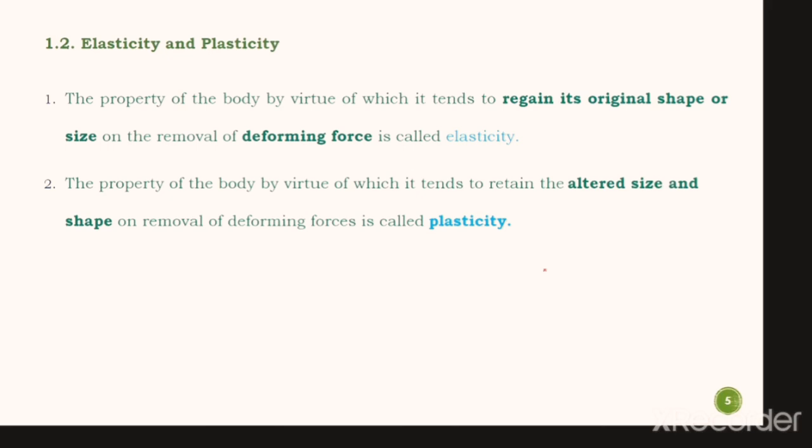But remember, elasticity and plasticity are properties that a material can have at the same time. If you take a rod, it can behave as an elastic material, but if the forces which you are applying on it exceed the allowed limit, it reaches the plastic stage. It does not come back to its original position. Even a rubber band, I just told you before, is elastic: when you apply force and release it, it comes back to its original shape.